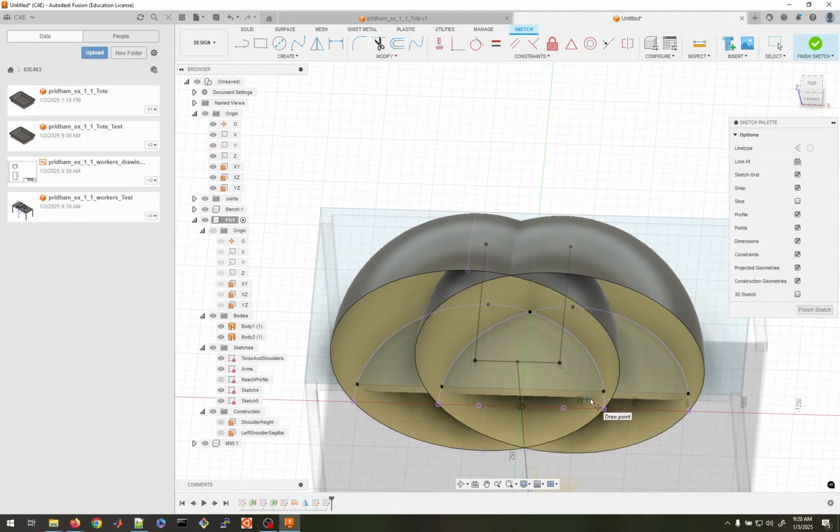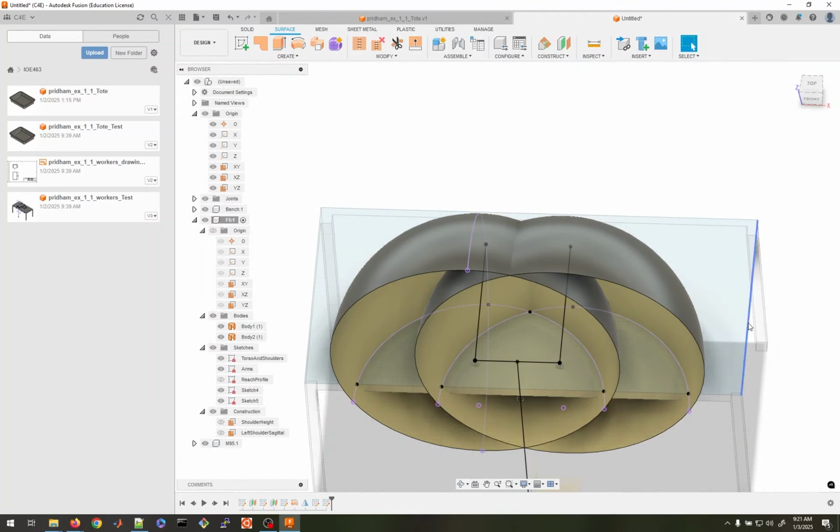There we go. So I think those are all the points that will be helpful for creating the measurements. So I'm going to go ahead and finish the sketch. I'm not going to do the 95th percentile male. I'll leave that to you. You'll follow the same procedures. You'll just use different measurements for that.